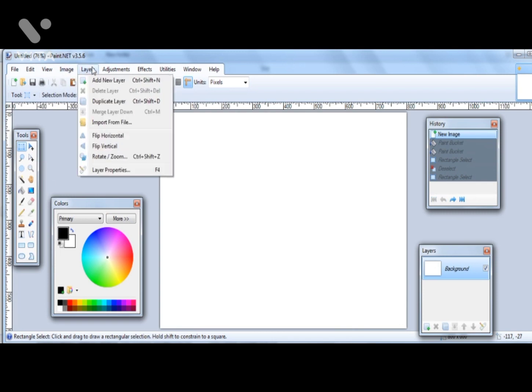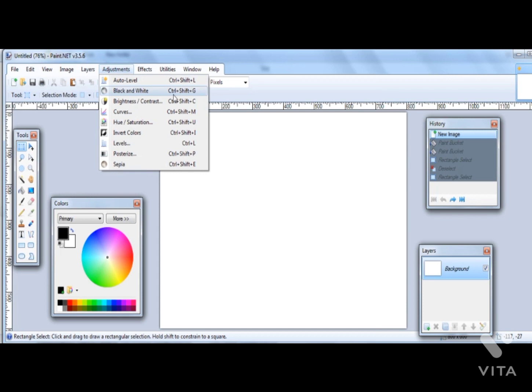And under layers, this gives you the ability to add a new layer, to duplicate a layer. Let's say you have a layer of a checkbox and you want another checkbox. So you just choose that checkbox and then you can duplicate that layer. Now I'm going to talk more about layers in future videos on layers. But layers are your friends, and layers definitely make your life easier.